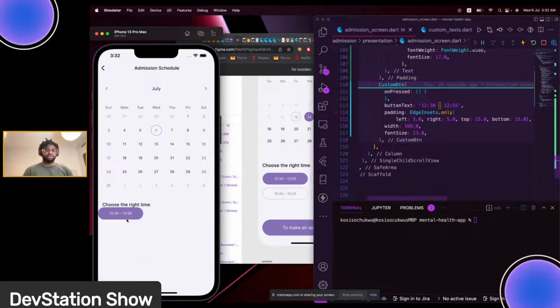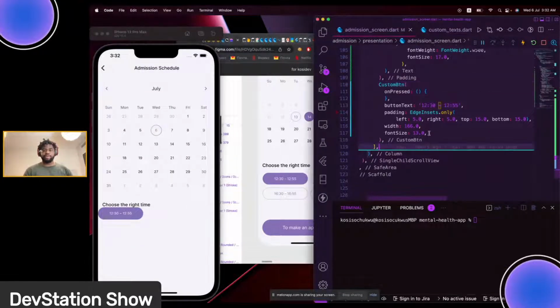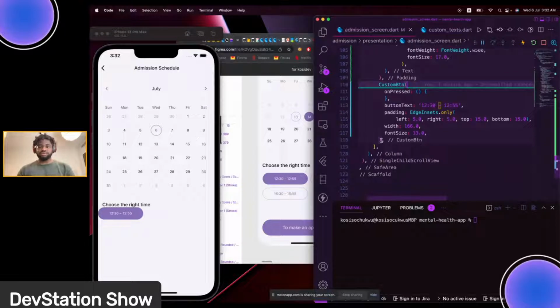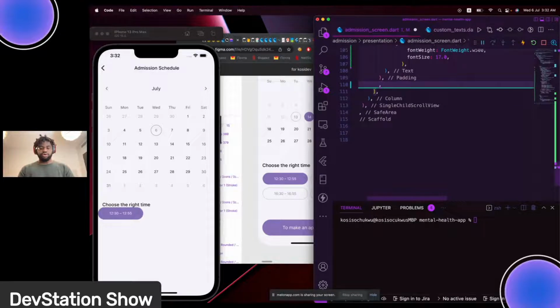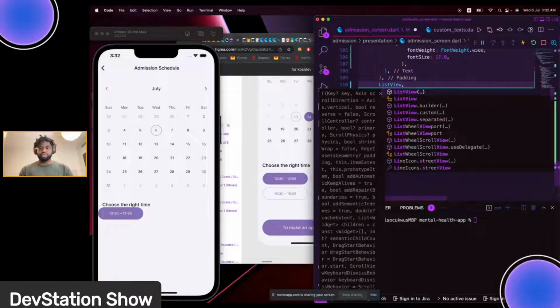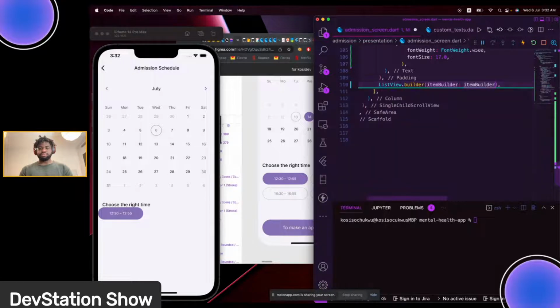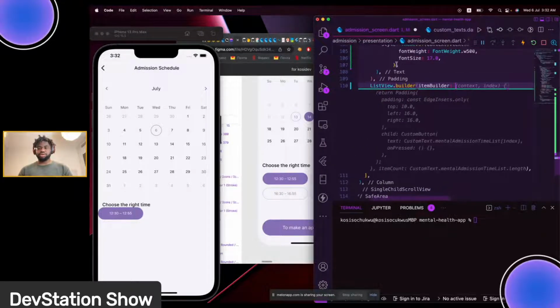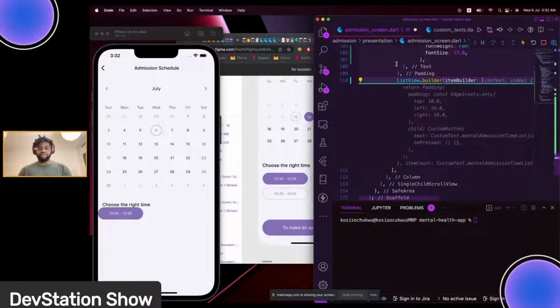Go ahead, use a list view here. Going to wrap this inside a list view, copy the whole stuff. I'm going to say list view builder. So the item builder, can leave it this way. Let's try that.